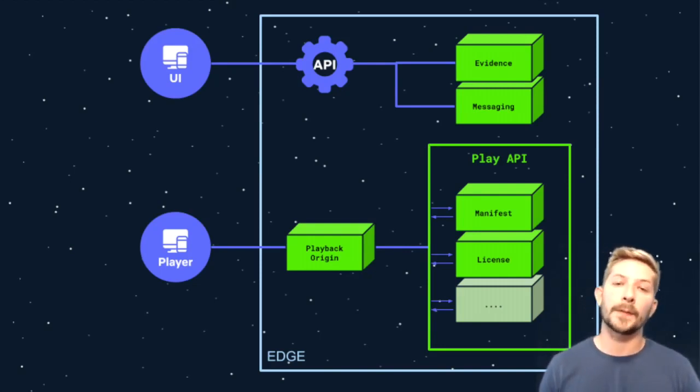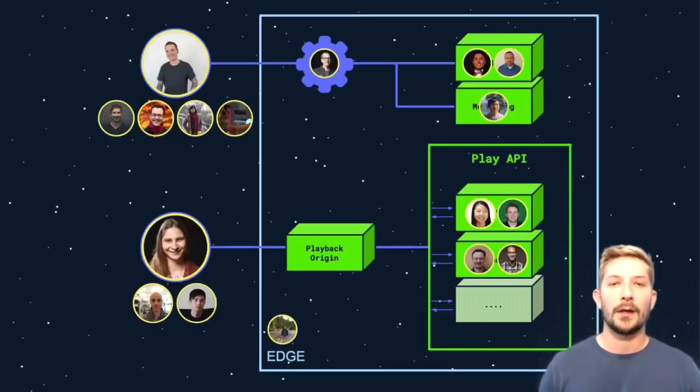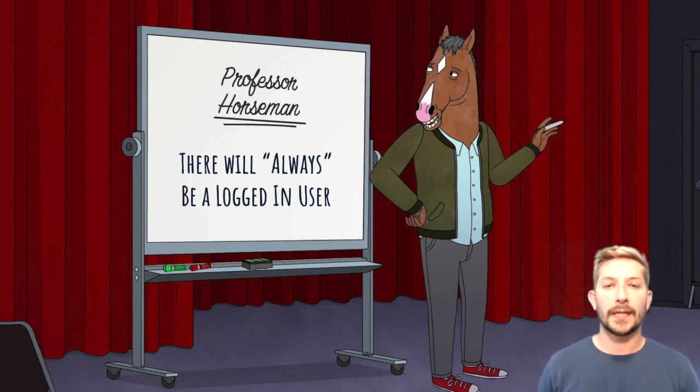At a high level, the puzzle pieces looked like this. Our UI and streaming client would talk through the gateway to the Play API orchestration layer. And to allow non-members, we needed to coordinate with those engineering teams. So we partnered with them, and for months we worked on orchestrating the non-member, getting playback to work. And while this isn't everybody who was involved in the project, we worked diligently with our other microservice teams to make this all work. And now I want to tell you about the biggest challenge that we faced.